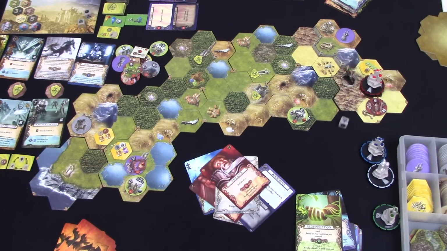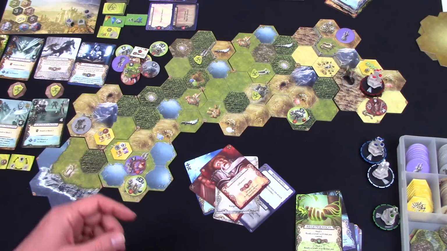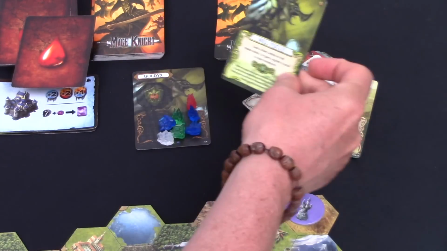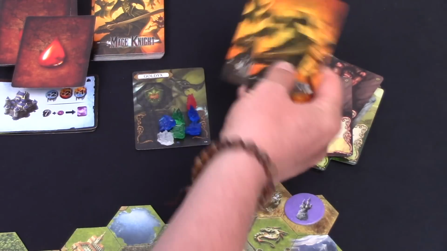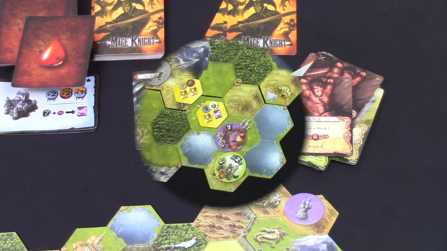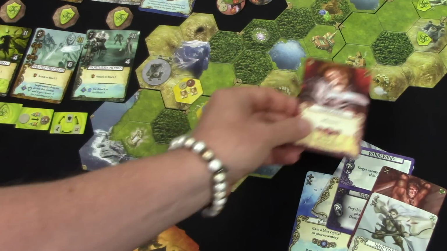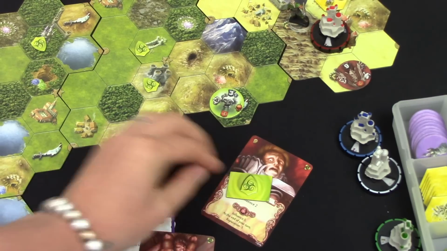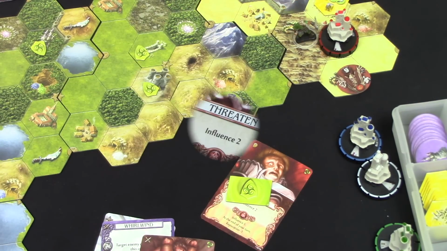Reroll. It's blue. Dummy. 1, 2, 3. It's green, 2 more. Right, Dummy's challenging me now because he's got 2 cards left. So let's go and finish off this city. We're going to play Threaten for influence 2. Turn that influence into movement, and we're assaulting this city, losing us 1 reputation.